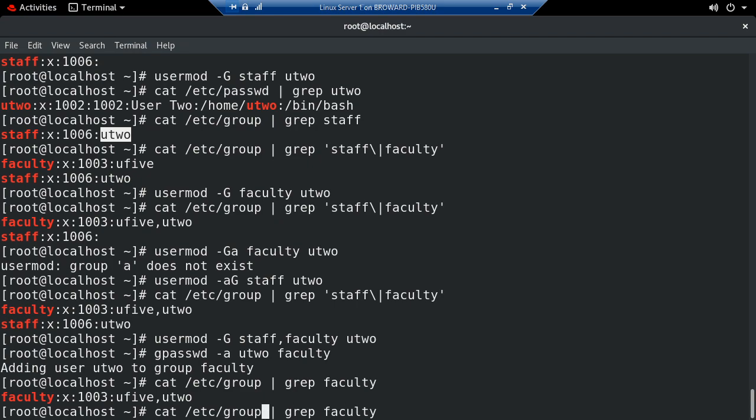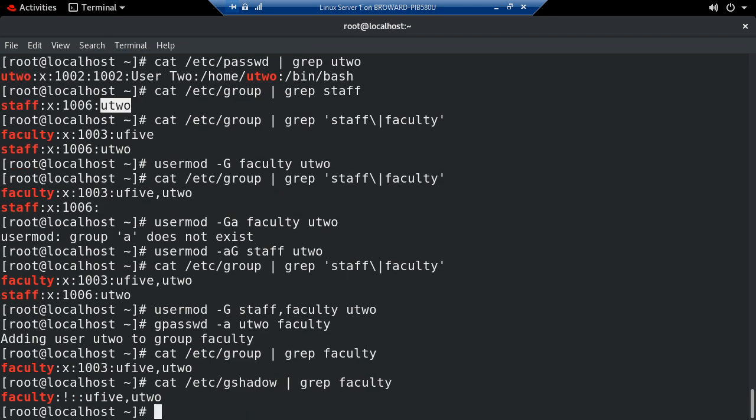And then I'm going to cat /etc/gshadow. In /etc/group, the first column is the group name. The second column means the password is encrypted in gshadow. The third column is the group ID. Then the fourth column is members of that group.